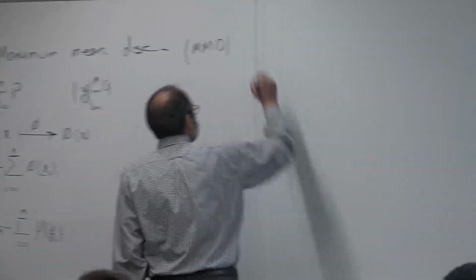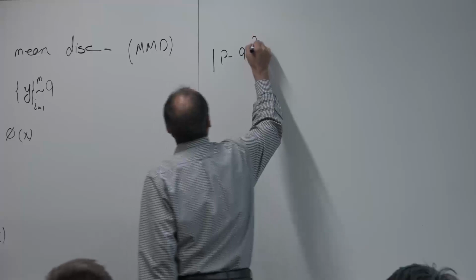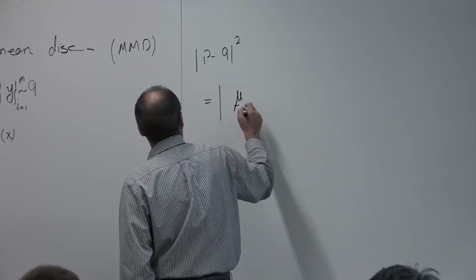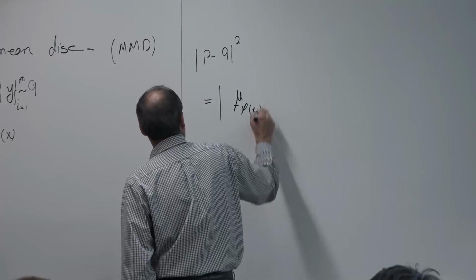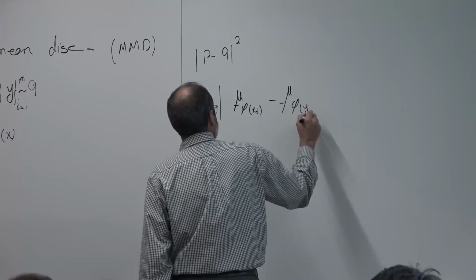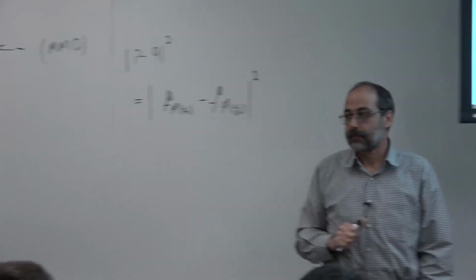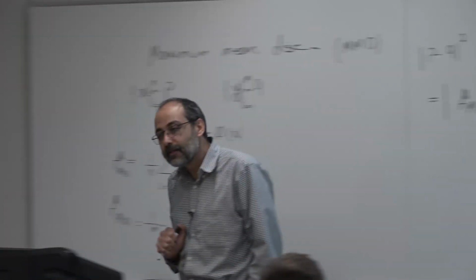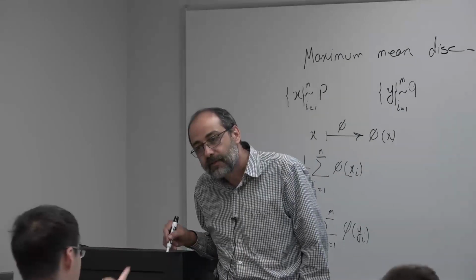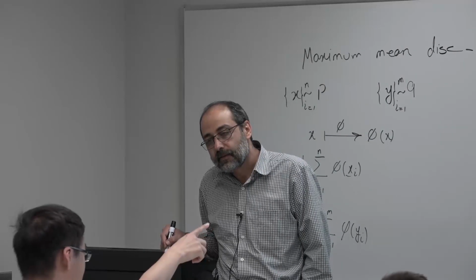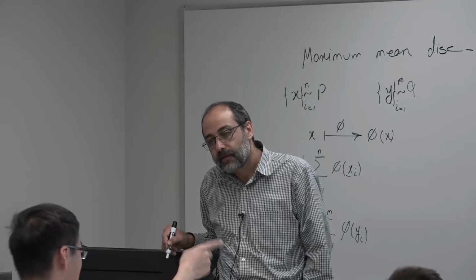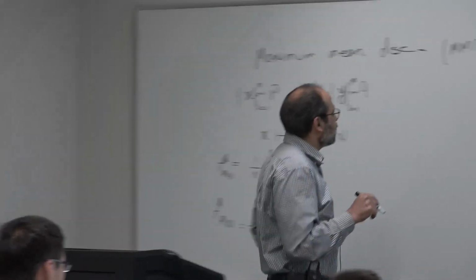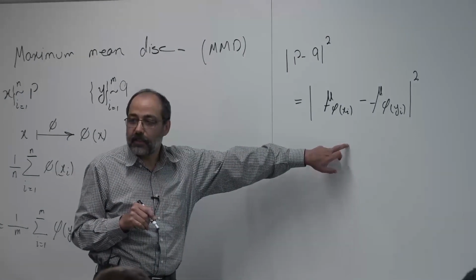Now, MMD claims that the distance between distribution P and distribution Q can be measured as the distance between these two means. Sorry? Fourier transformation. This is Parseval's theorem of pure math. Yes, if phi and xi are two transformations of P and Q, then the distance between them is the same as the distance between P and Q. But it depends on the type of this transformation. Not for any transformation is it true.